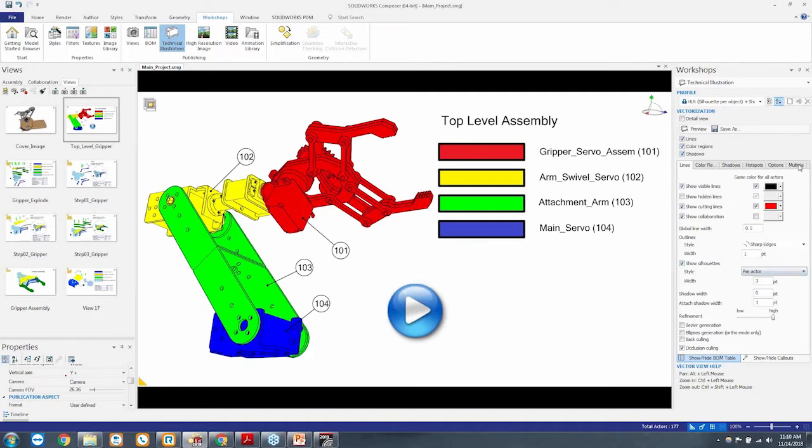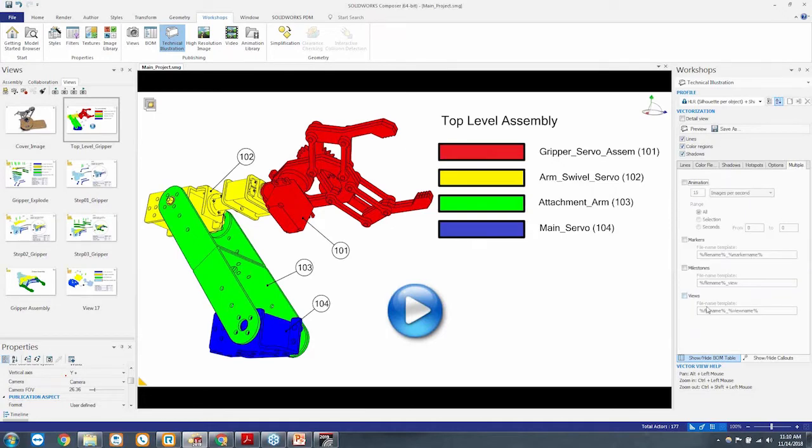So now if I go to multiple, you'll see views. So if I activate that, you'll see it says file name, view name. So it's going to take my file name, which is main project, and it's going to take my view names, which is however I named them here, and it's going to export all these as SVG files named with that structure. So as long as I keep this project name the same, and as long as I keep these files named the same, then when I export, they would overwrite all the old ones. In this process, we don't really have to worry about that because we're going to be saving each one out individually once we actually modify them, but just as a heads up here.